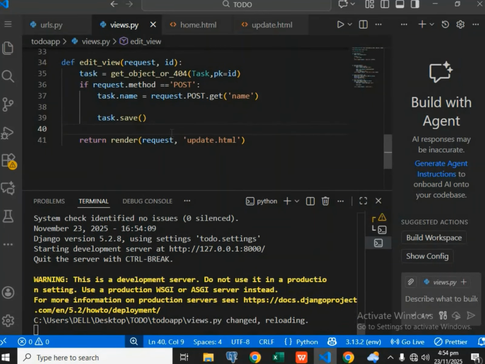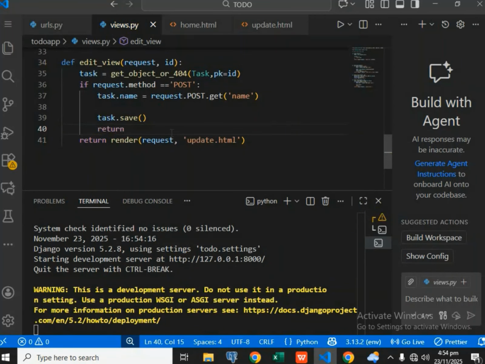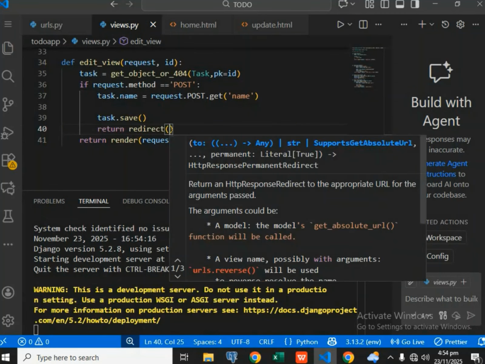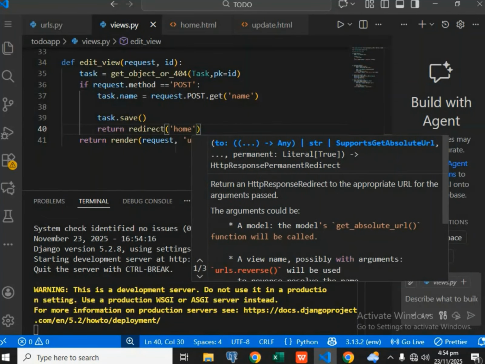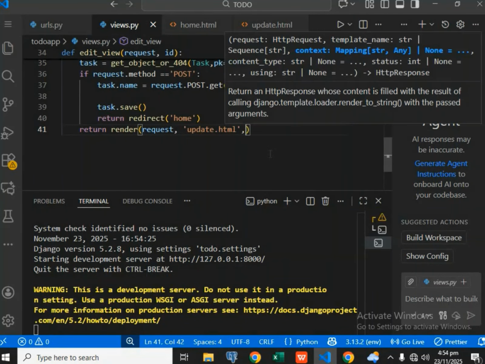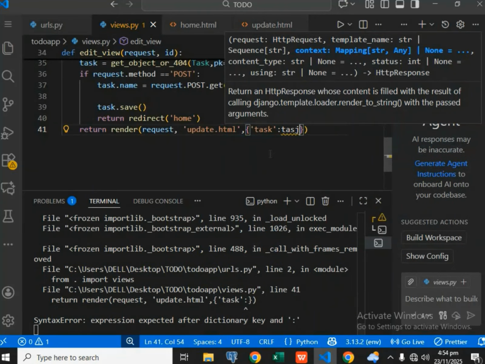That's all. We return and redirect to where? Back to home. Otherwise we are going to get it here as text, and the value is going to be whatever text is.